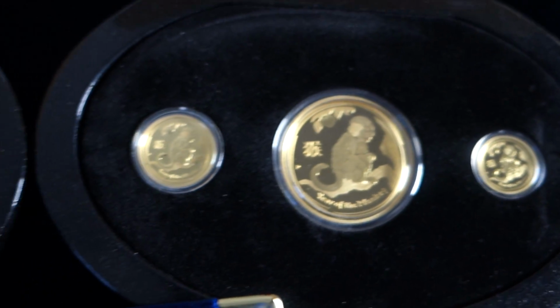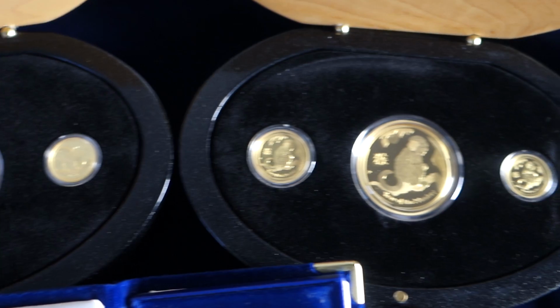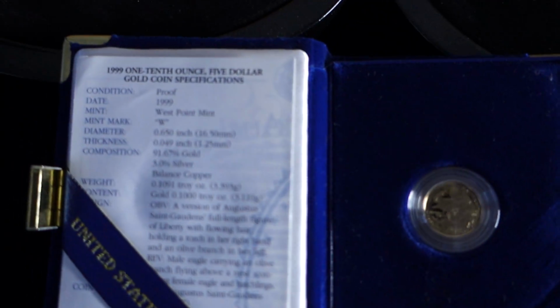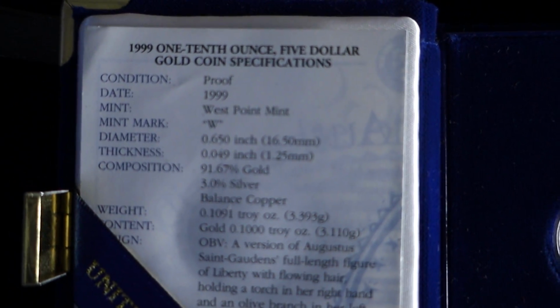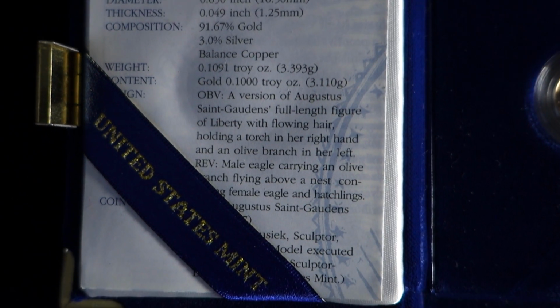So all I ended up getting was the goat and the monkey, but I'm very happy with them. Real happy they're part of the stack. So that's those, and from there we go into the proof American Eagle. Basically I wanted to add one to my collection. I got the 1999 to add in here, so it's a 1/10.